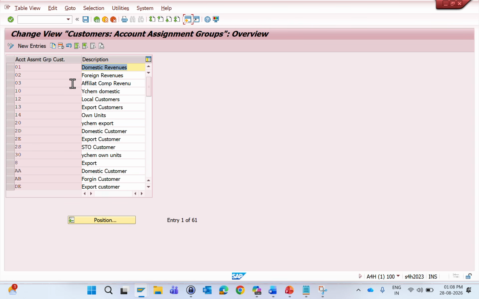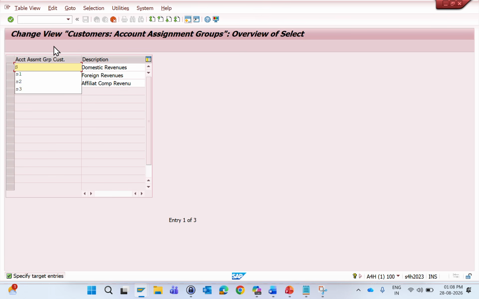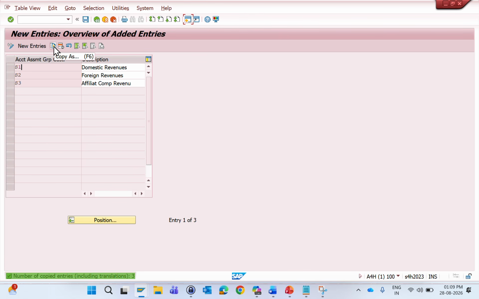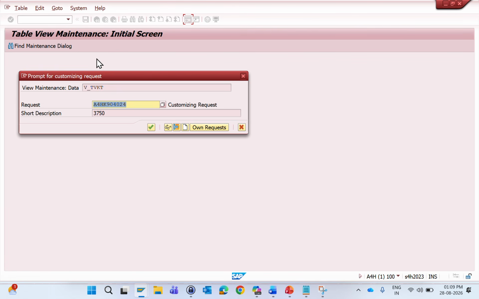In this case, we will use affiliate company revenues. You can use the account assignment group of customer 01, 02, 03. If you want to define, you can define, or else you can use the existing ones. I'm defining S1, S2, S3. Now save it.